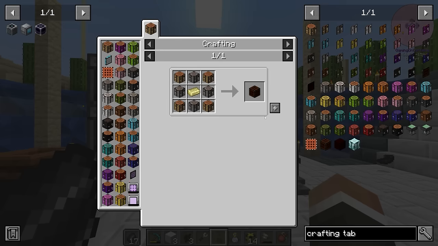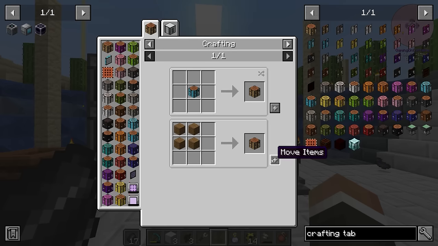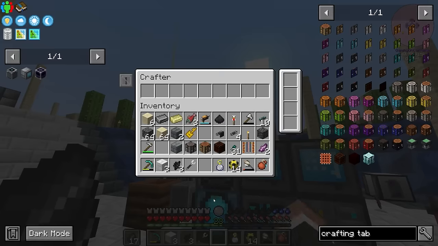So this is the first one we need. It's 1 end steel, 4 stone crafting tables, and 4 regular crafting tables. We can encode that, but we're also going to want to encode regular crafting tables, and we're also going to want to encode stone crafting tables as well. For the stone crafting tables, we need to encode regular stone bricks. That's fine. Let's put all of these up in here.